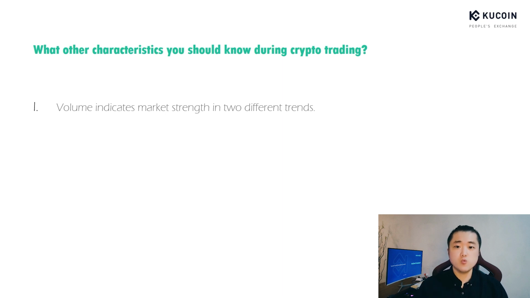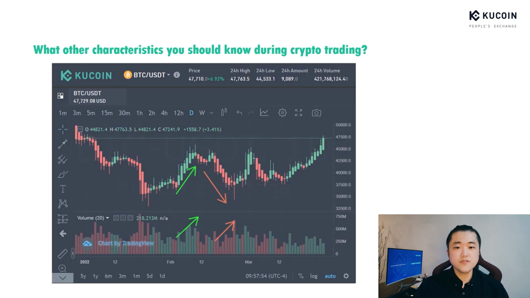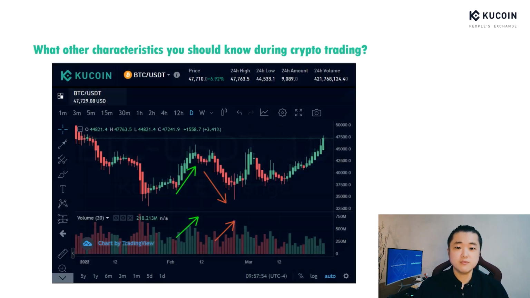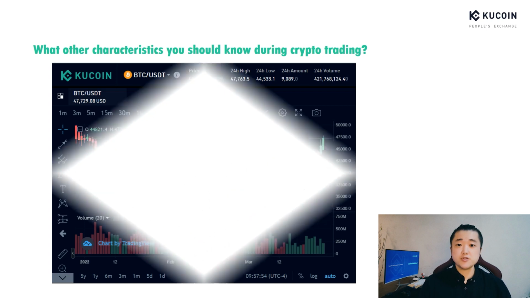So what are other characteristics of Dow Theory? Firstly, trading volume is a very important indicator of whether the market is bearish or bullish. It is a very important sign to double-check the market. If the market is bullish, the long volume is increasing. If the market is bearish, the short volume is increasing. As you can see in this picture, the green arrow shows the market ascending and the red arrow shows the market descending.